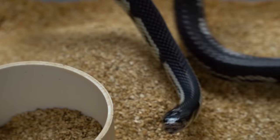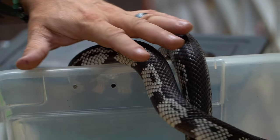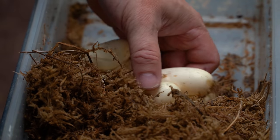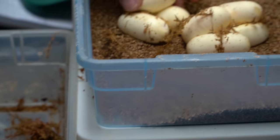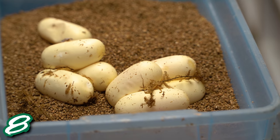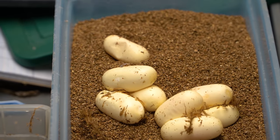The last colubrid clutch is this girl right here — a beautiful mosaic California kingsnake. This is a polygenically bred animal to produce just this really interesting black pattern down its back and a mosaic pattern on the sides. They can be really variable. Sometimes they can have wide striping on them. I see something interesting here that I want to point out — this goop where you can see the pattern of an egg. That is actually where she probably ate an egg. That tells me she actually ate some eggs. I don't see any signs of her eating the other eggs, but there was probably more eggs in here last night. So there are eight eggs left. King snakes every now and then do that — what a cheeky little monkey. Nevertheless, eight good eggs.